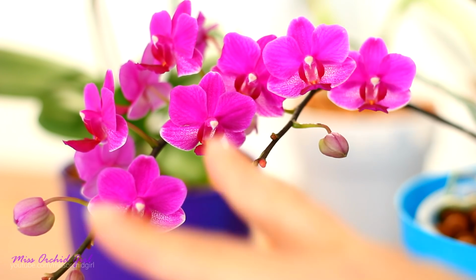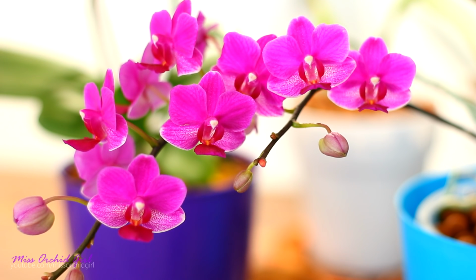So that's one. The second possibility, maybe the orchid is not actually in perfect condition to sustain all the flowers. Maybe it needs to have a more extensive root system. If it had a better root system, maybe the flowers would last better. But again, you have to assess the orchid in this situation. If the orchid seems absolutely fine and you have that type of orchid which produces a multitude of flowers, I would blame it on hybridization really. I really don't think you're doing anything wrong if the orchid appears to be healthy, you're watering it, feeding it regularly, it looks in tip-top condition. And the environment is not cold or very hot either.